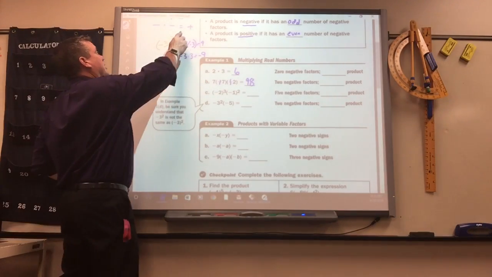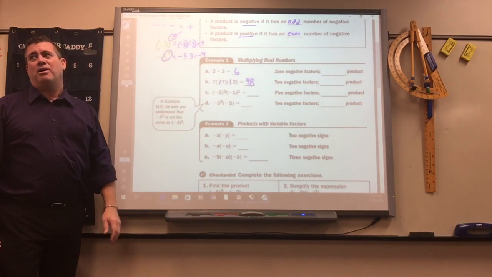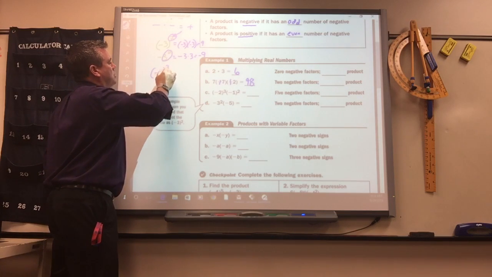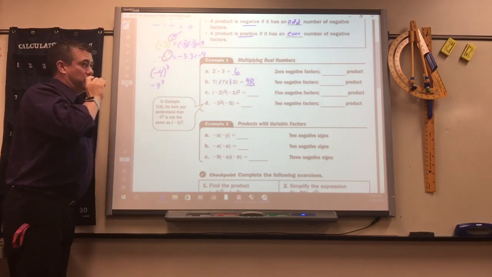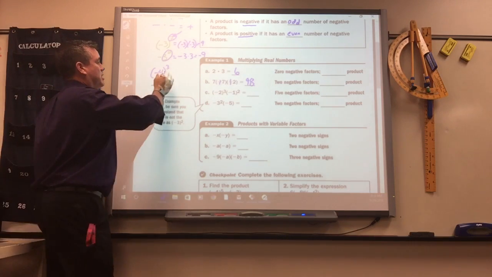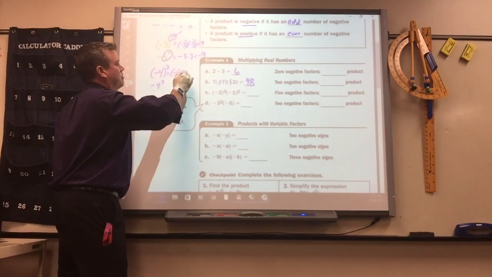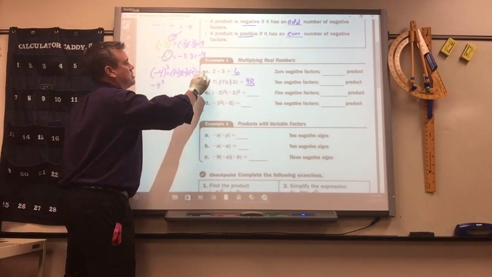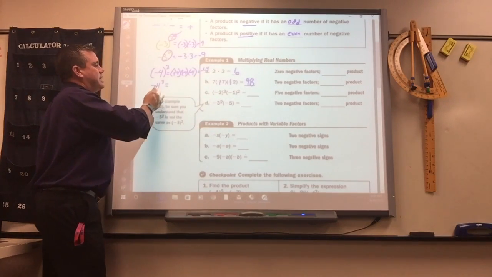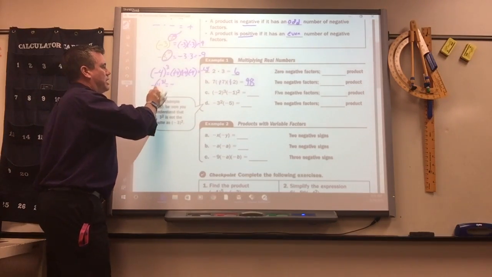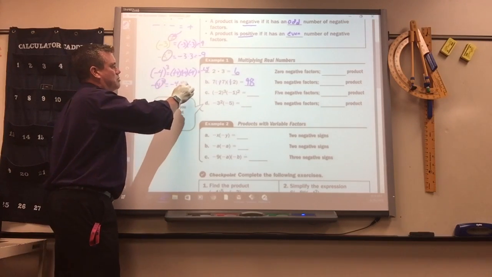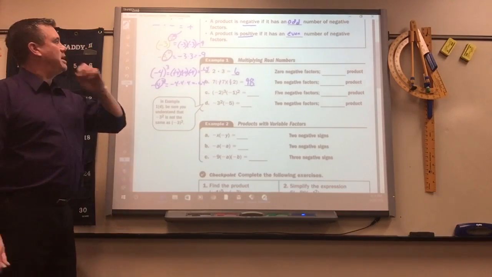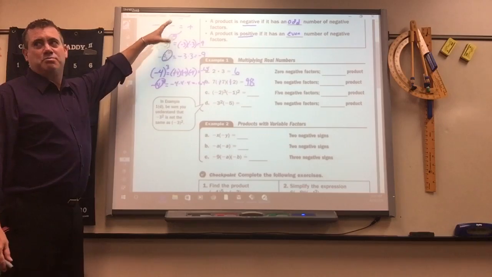Now, if the exponent is odd, it doesn't matter how you do it. Because if I had negative 4 cubed or negative 4 cubed, no matter what, it's going to come out negative. Because this means negative 4, negative 4, negative 4. 2 of them will cancel, you're left with 1. So it's negative 64. Here, it's just the 4 being cubed, so you just put 1 negative, and then you've got 4 times 4 times 4, which still gives you negative 64. So the only time you got to watch that is if it's an even exponent. Okay?